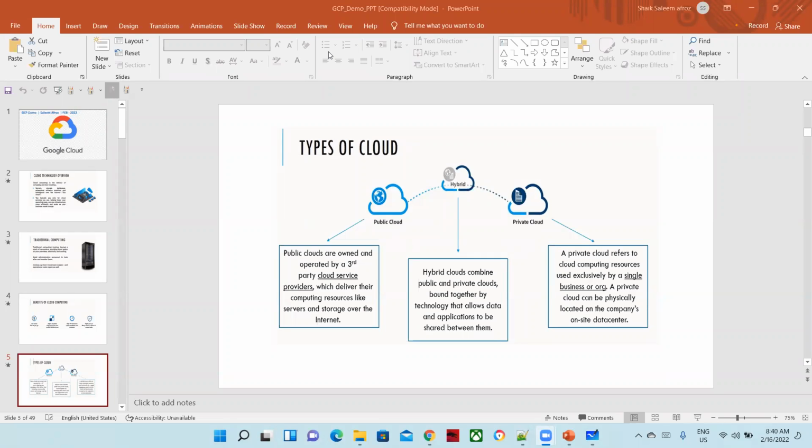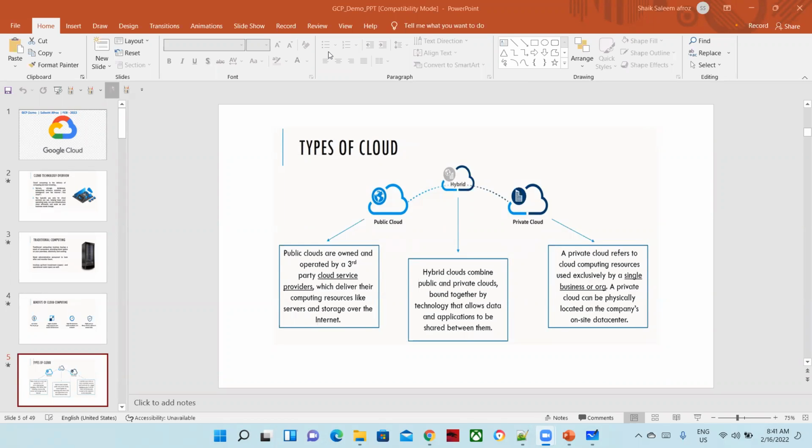If you take a rental, if you take a public cloud subscription, all infrastructure, patching activity, upgrades, everything will be taken care of by the third party vendor. In my case Google will take care of everything, no need to bother about that. If you take private cloud, each and everything the business organization has to take care of. Let's say I have one company, some XYZ. If I took private cloud, then I have to manage my infrastructure. I have to manage my upgradations, like in terms of versions.